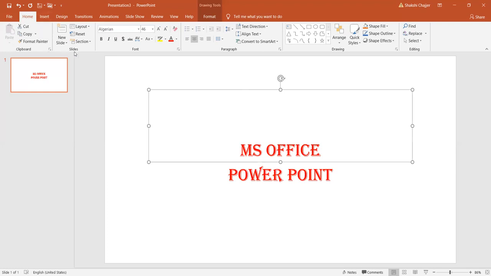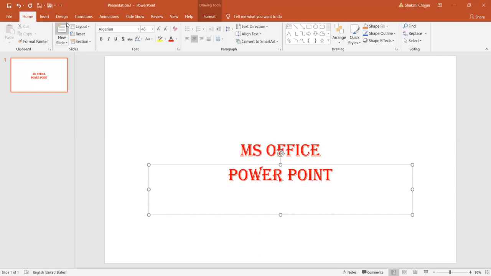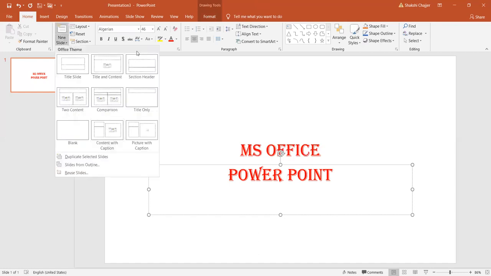The second option is slides. Now, what does the slide mean? Do you think we have only this type of slide where we have the big title box and one subtitle box? No, we have various different patterns of slides. So these are all the different patterns. Each slide pattern is given a different name in itself.